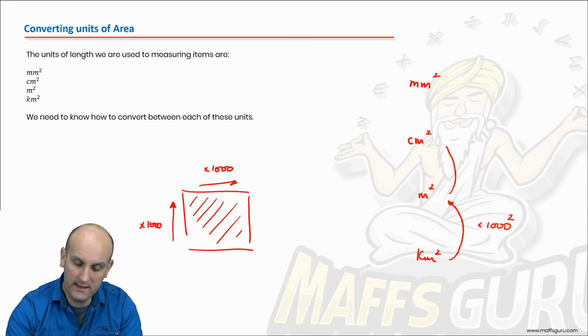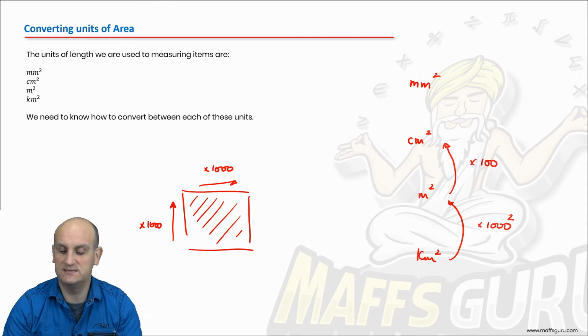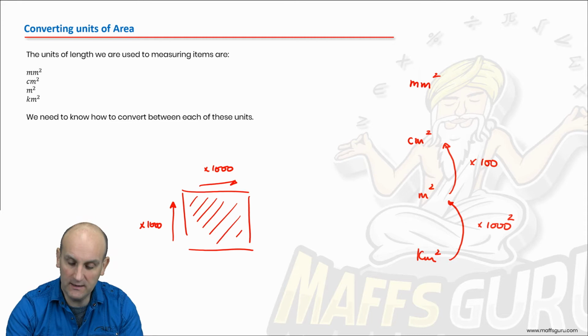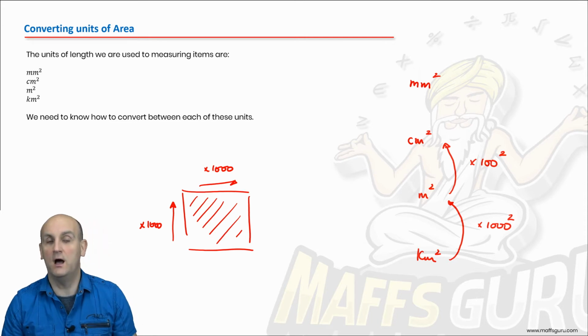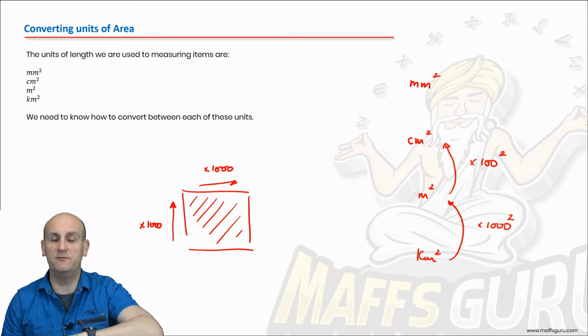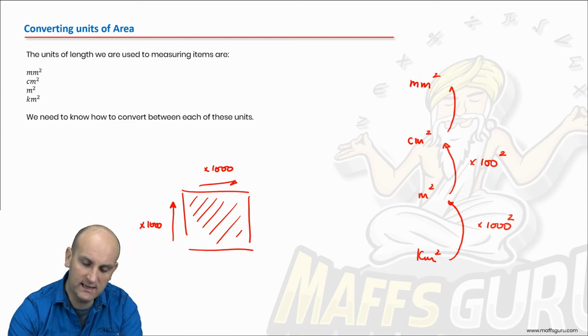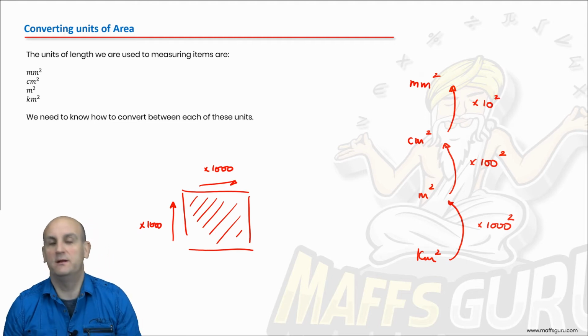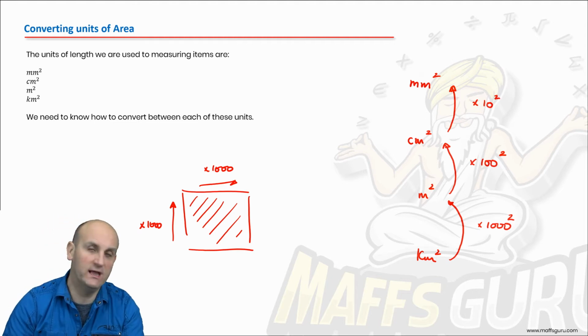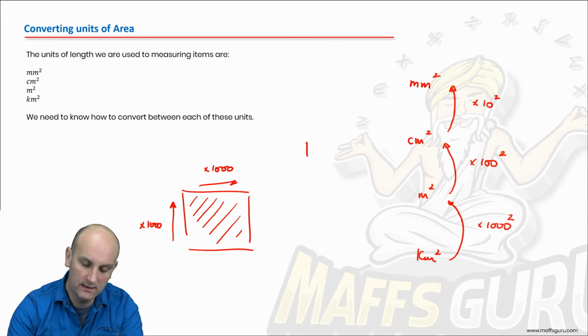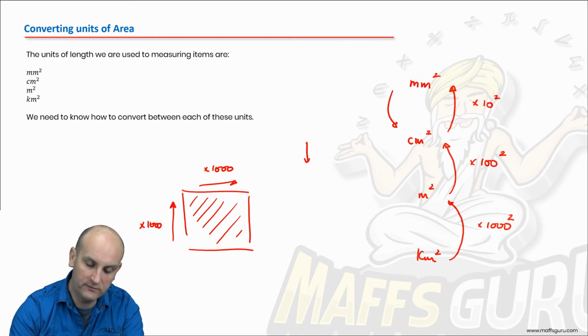What about this? Do you remember how to go from meters squared to centimeters squared? Yep, there's 100 centimeters in a meter, but because I'm doing area, I'm going to do times by 100 squared. Now that just means times by 100 and times by 100 again. Likewise here, ordinarily times by 10, but because it's area, I'm going to times by 10 squared. And if I go upwards by timesing, I go downwards by dividing. So in this situation, that's going to be divide by 10 squared.